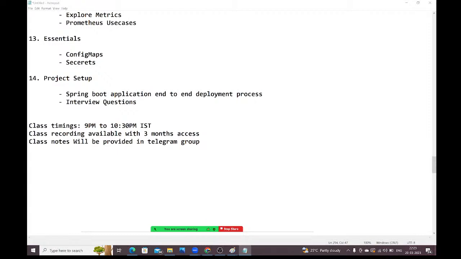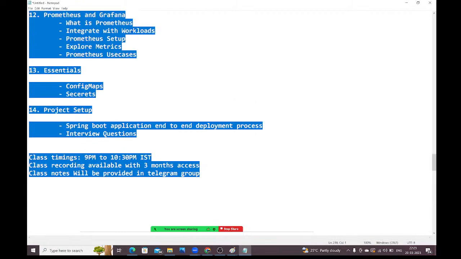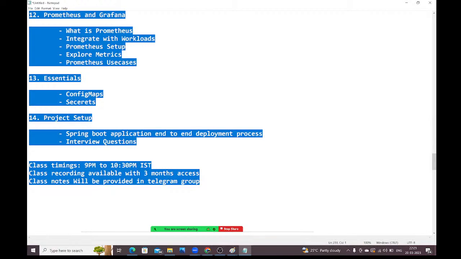Whatever I mentioned here, each and everything I will discuss with the practicals, guys. You are going to get very good experience on Docker and Kubernetes once this course is completed. Try to attend live sessions and practice daily, guys. That's what I'm expecting from your end. Remaining everything, I will take care. Don't think that you can listen to the backup recordings. Don't think like that. Try to attend the live sessions, then you can clarify your questions.